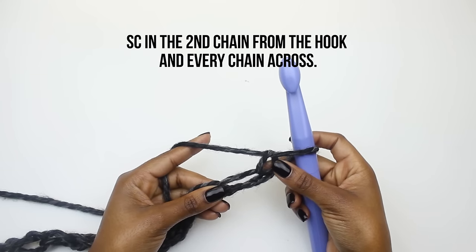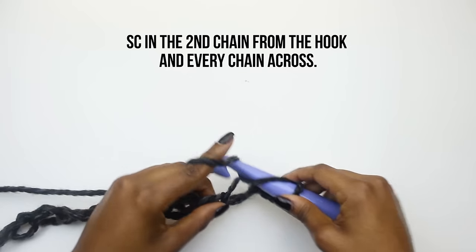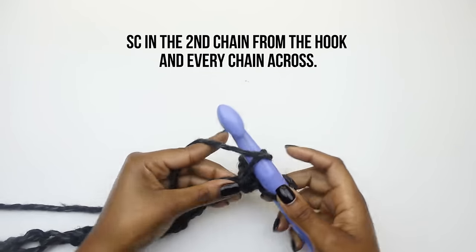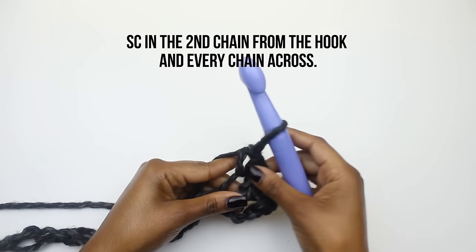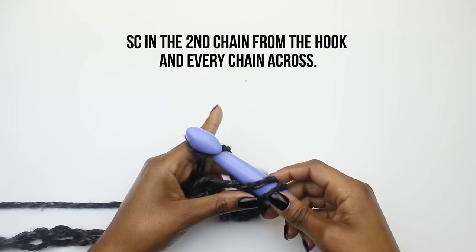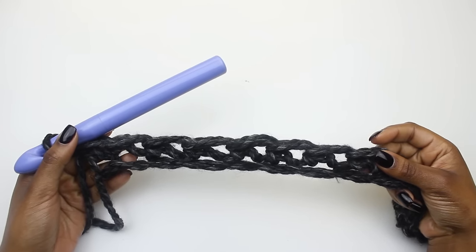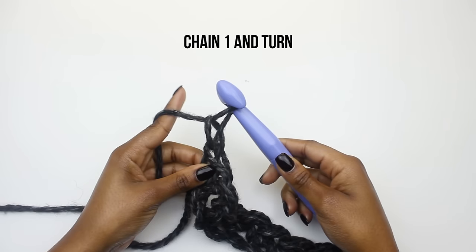Moving on to row one, where you will single crochet in the second chain from the hook and every chain across. This will give you a total of 22 single crochets. We will begin row two by chaining one and turning.